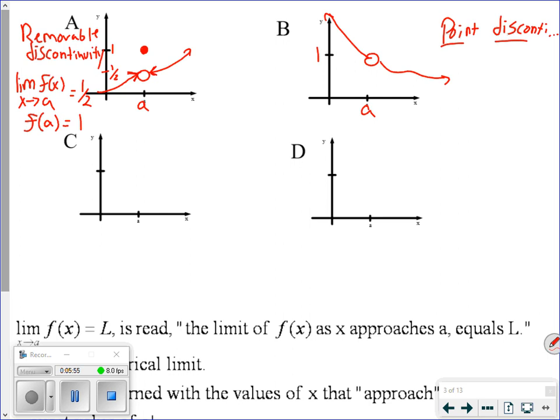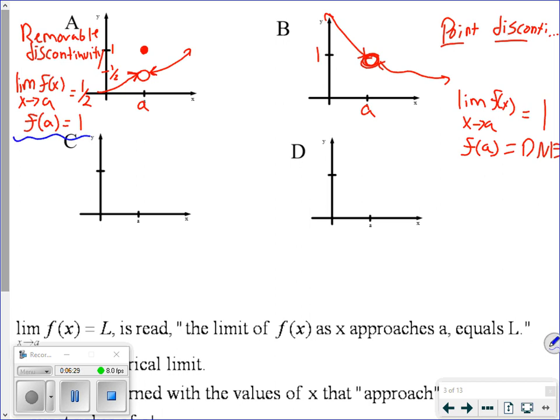So the limit, we'll say in this case, the limit of f of x as x is approaching A is actually still equal to 1, okay? Because that's what's approaching from the left and from the right. It's approaching this hole right here. It still may not have a value. The only difference from part A is that f of A no longer exists because there is no value there. So that's another type of interesting limit there.